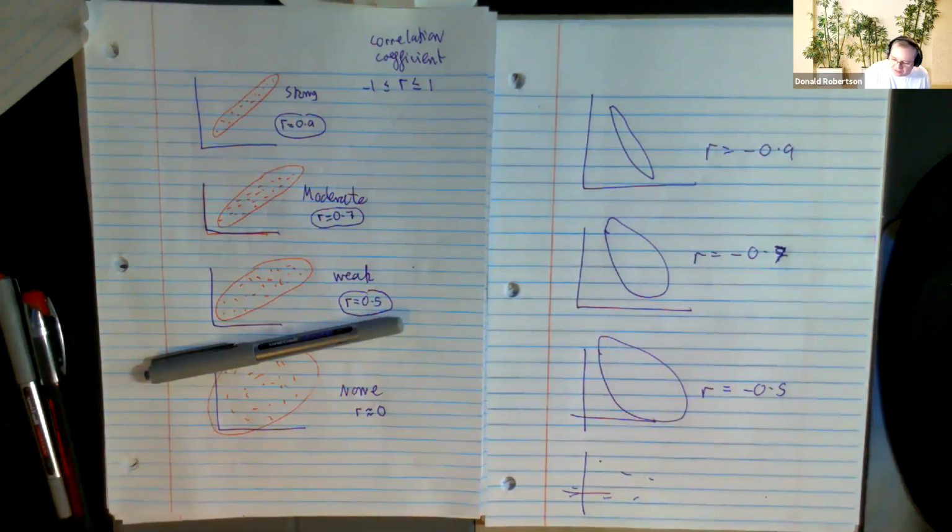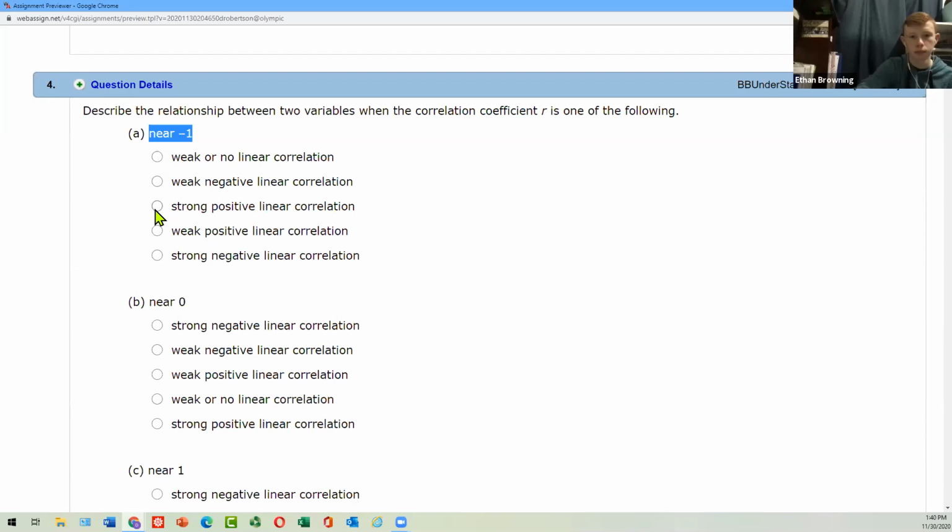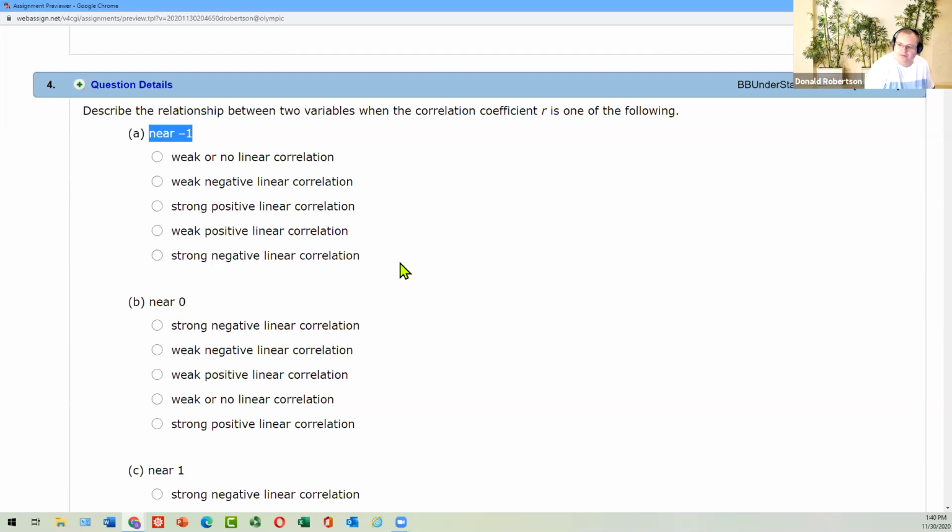And so that was a bunch of questions I forgot. I can now return, and we'll look at those questions again. Hopefully, they'll now make more sense. If you're near -1, which one of those 5 dots, 1, 2, 3, 4, or 5, do you think you're looking at? Near -1, like a -0.9 kind of number. Dot 1, 2, 3, 4, or dot 5? 5. I agree. Would you agree it's strong because it's almost at -1 and it's negative?